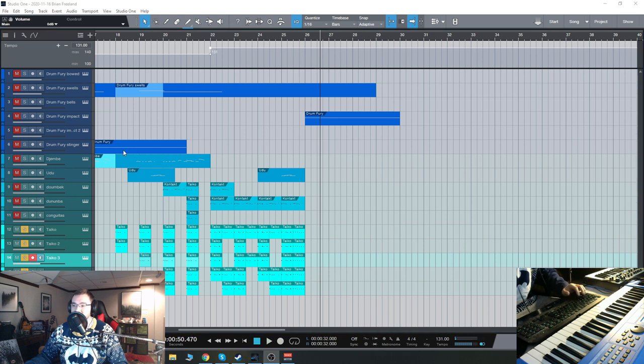And then you can go one step further, adding in the world percussion for a bit more detail on those epic ensembles. And then, of course, adding in the cymbals, impacts, and everything. You get a really nice drum sound.